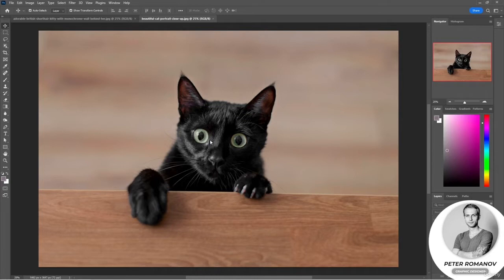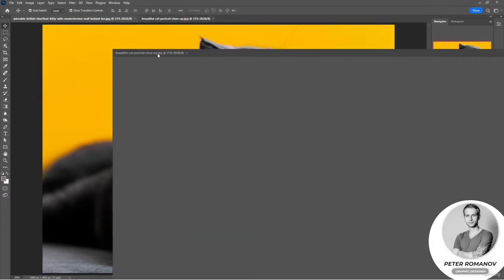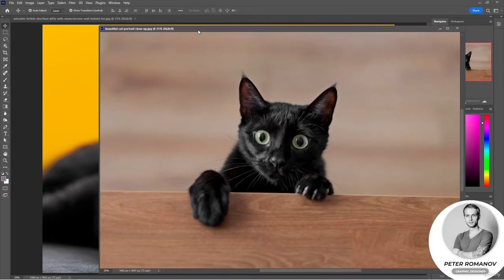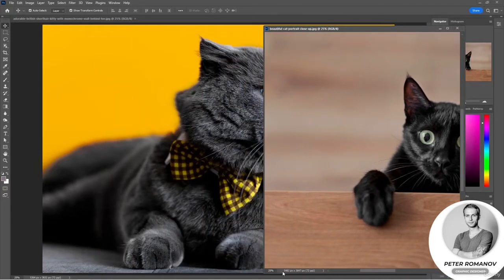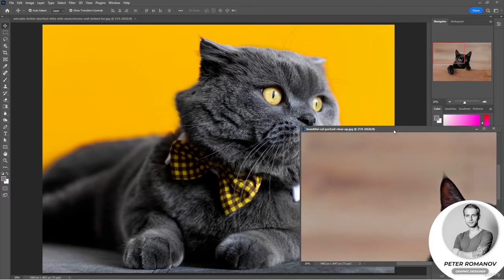That is, I can move from one image to another and take something from one image and put it in the second image in this way. If you need to see both images at the same time, then you can do this. Pull out this window a little by clicking the mouse and place this image, for example, somewhere nearby that is convenient for you. You can compare these two pictures and perform other actions. In some cases, it can be very convenient.